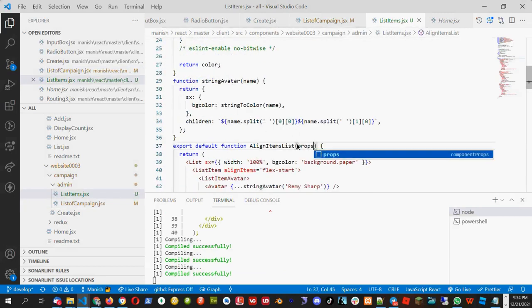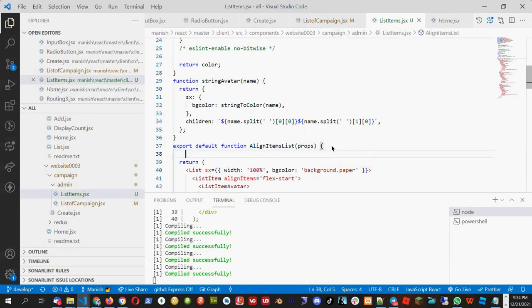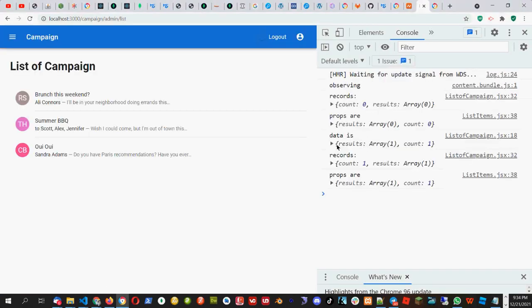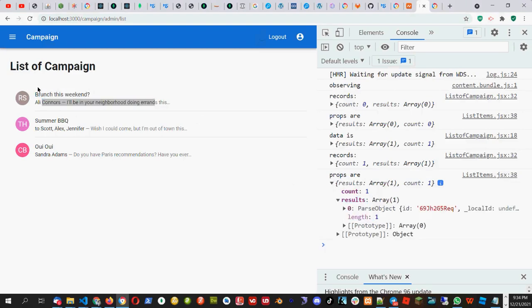Let's check it here. So we are getting the props in the list items. So now we have to go through the results, loop through it, and put it here. Instead of this, we have to put that one.